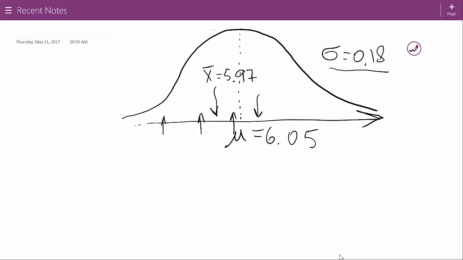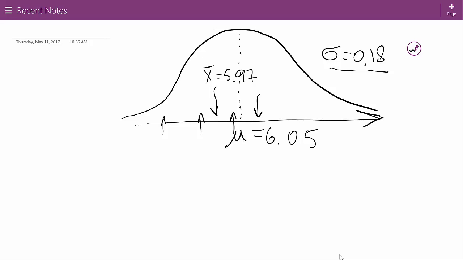Okay? If it's far away, what are you going to say? If it's very far away from 6.05, you're going to say, well, my sample doesn't look like it confirms your statement that on average, your average weight in the can is 6.05, right? But if you find out that 5.97 is close enough to 6.05, you're going to say, well, yeah, probably you're right. At least I don't have the proof to tell that you're mistaken, right? Or you're lying. It's close enough. Of course, there is some variability, but these two numbers are close enough.